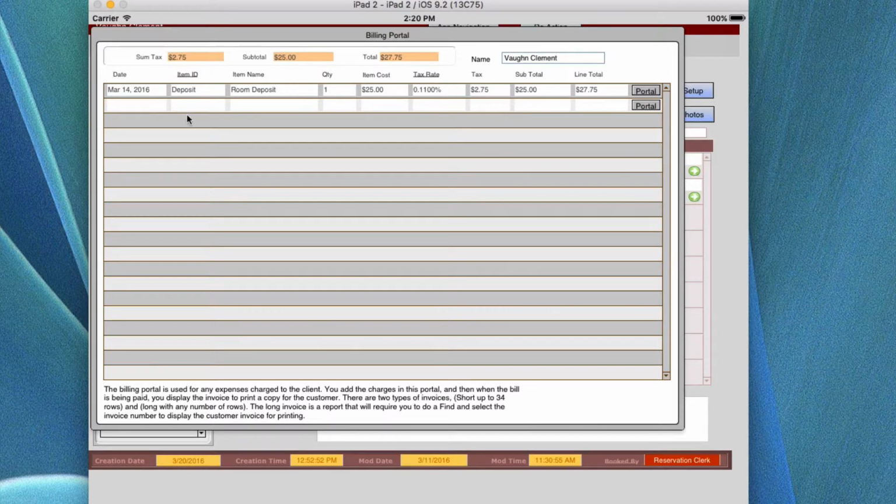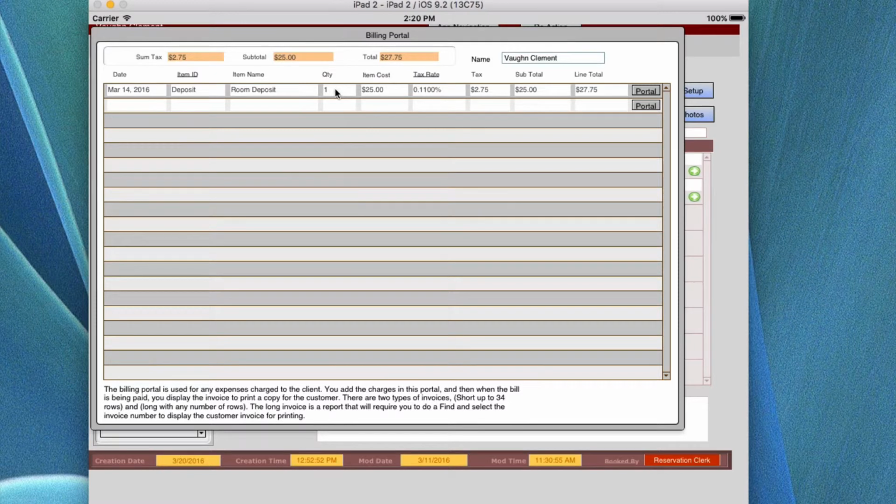So for example, if I added another row and it didn't update, just tap anywhere on the base screen and it'll update the calculations here. As you're looking at this, you'll see that there's a date, and it's again a scrolling field when you drop it down. This item ID, as we were talking about before, can be edited. You can add as many items as you want, and the actual name for the item will also come across as soon as you add that particular item.